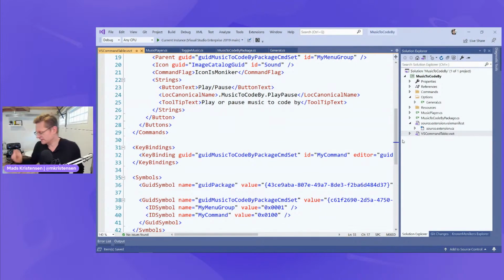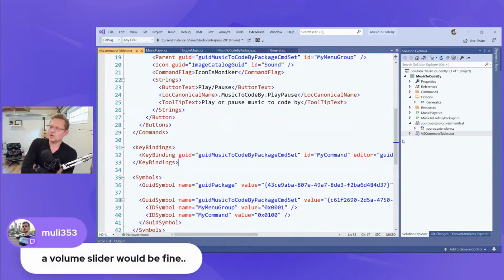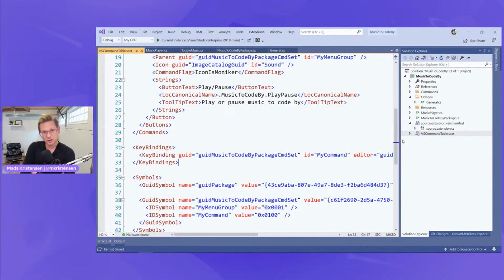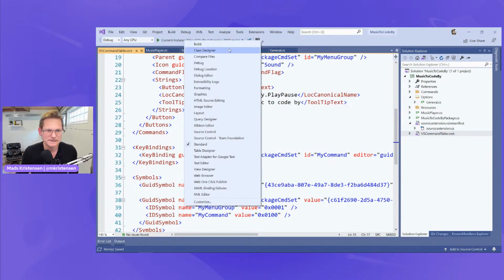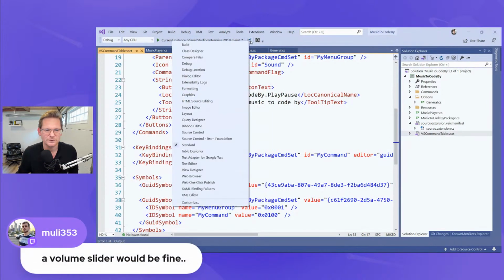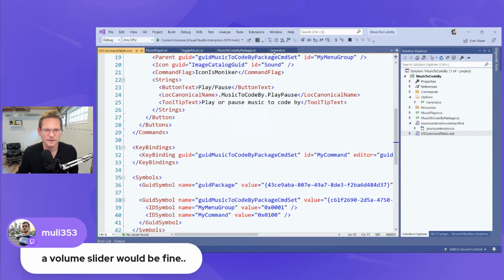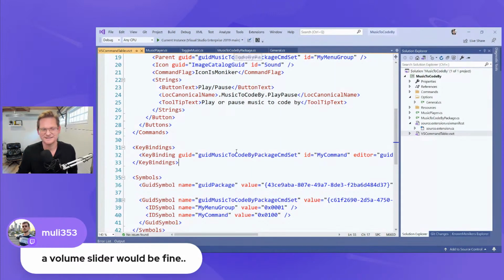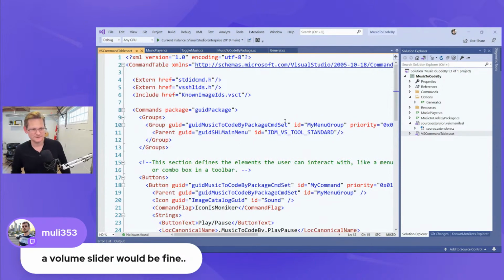Volume up, volume down. So the question becomes, do we want additional commands that are visible, or should they just be keyboard shortcuts? Like for the volume control. Because one thing we could do, we have any examples of that? We got a lot of suggestions in here. We got a skip to next track, volume sliders. Oh my goodness. 30-second skip. I just came up with that one. I want an entire array of commands. No, don't give me all of them. That'd be too many. All right.